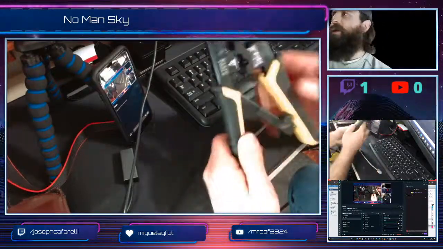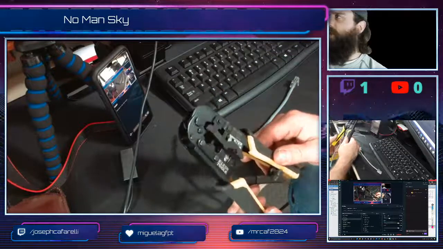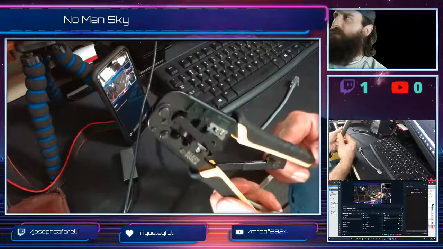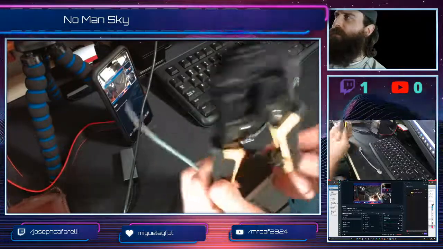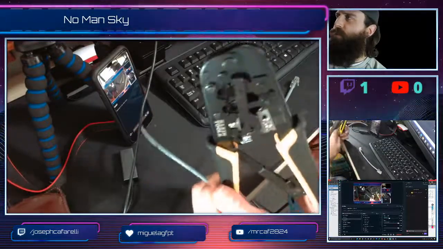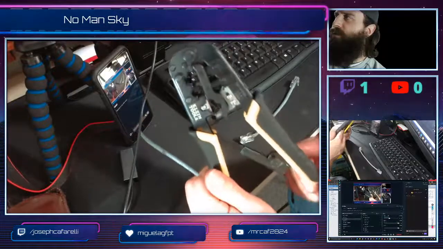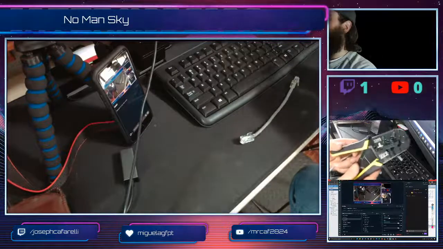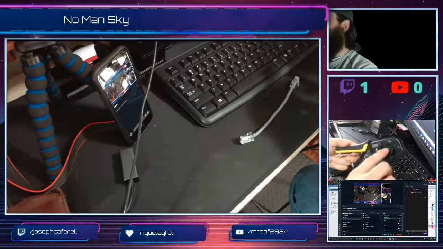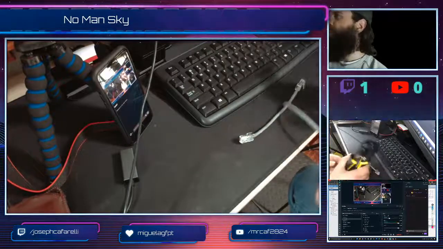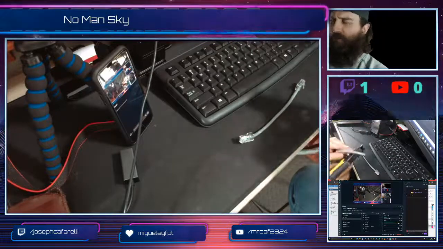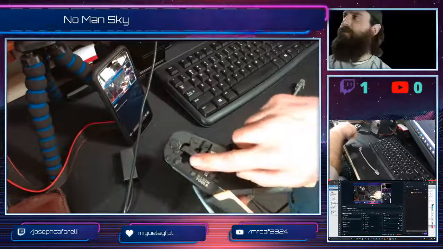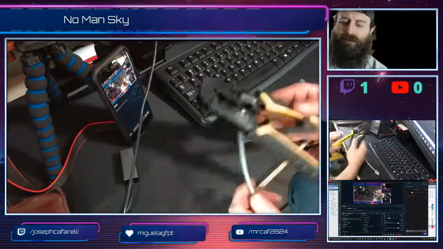So this is the crimper tool that's made for the RJ45 connector. You can kind of see where the connector would go into it. Right here, we're gonna get to that part too.